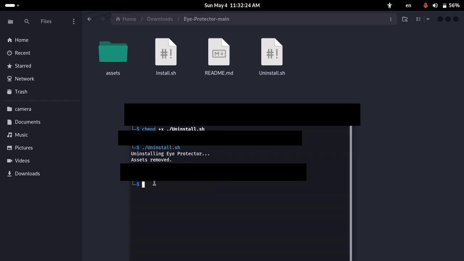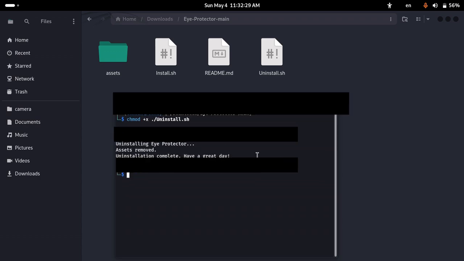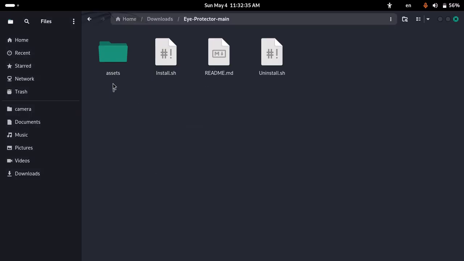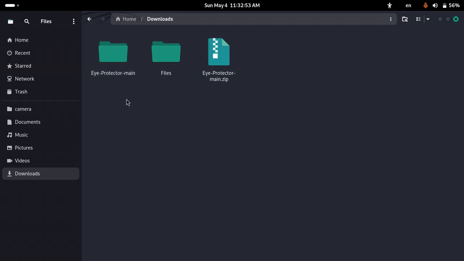Have a great day. It doesn't even need root passwords to install the thing. Now you can simply exit, and as you can see, it is same as before. When it was installed, it looked like this. Now you can again install it from here, same as before. But if you need it to be totally gone from your system, you can simply delete this and also these two folders, then it will be totally gone from your system.